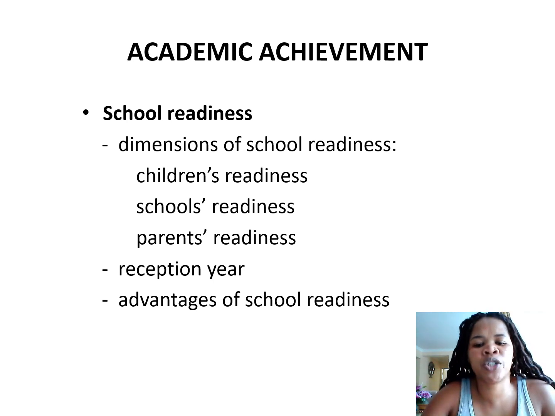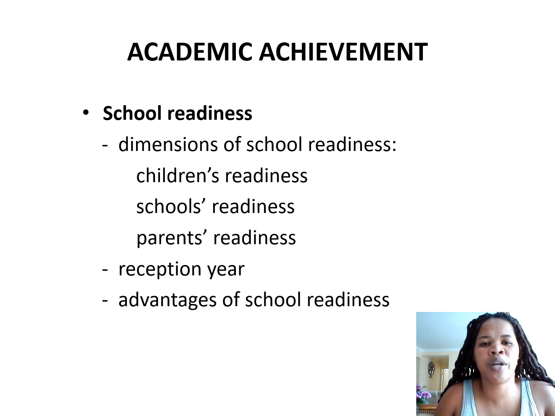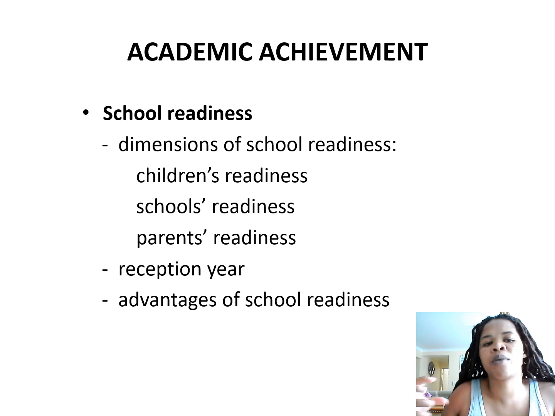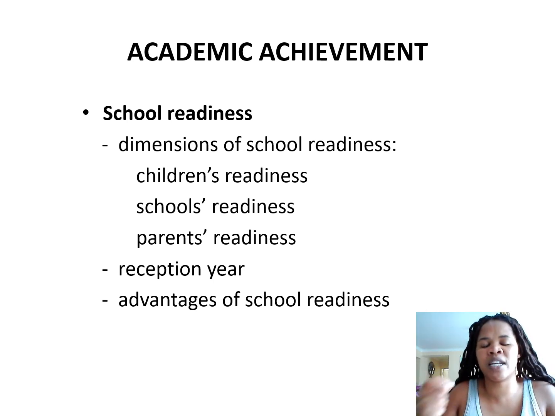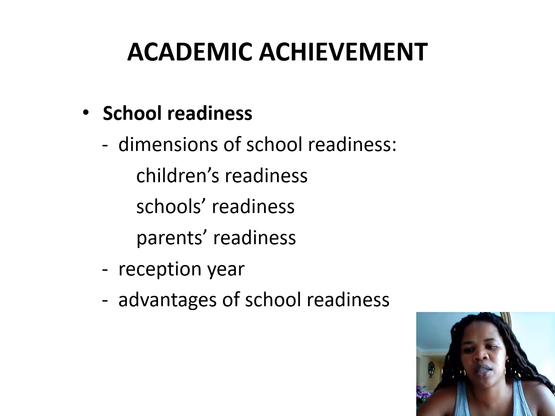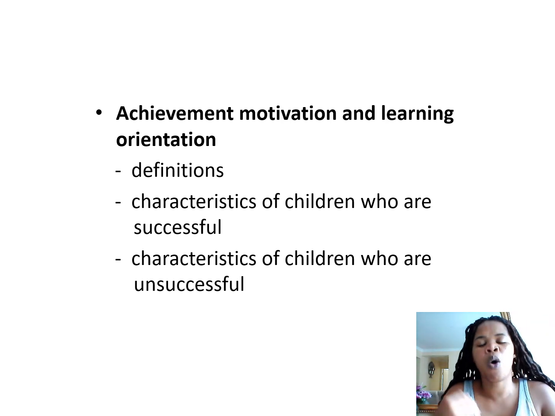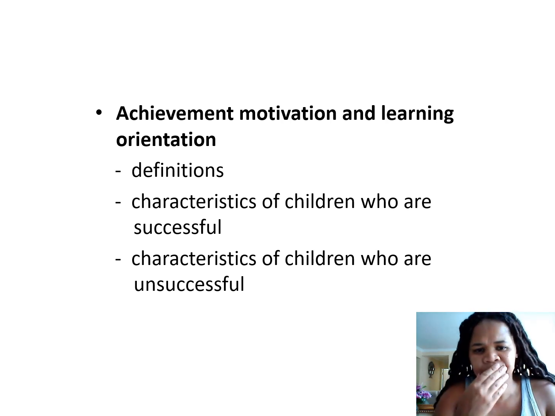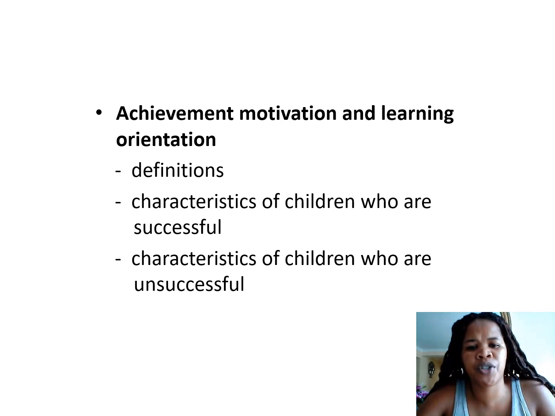So there are advantages of school readiness. When children are ready for school, they mingle with other kids, they get to learn rules, they get to learn new strategies. For example, I was speaking earlier about strategies of memory, how they use strategies to remember important things. When they're at school, they see other kids do things differently, and the teachers also teach them differently. So they use other ways of organizing memory, which is organizing their thoughts and trying to regulate their memory as well. Okay, achievement, motivation, and learning orientation.